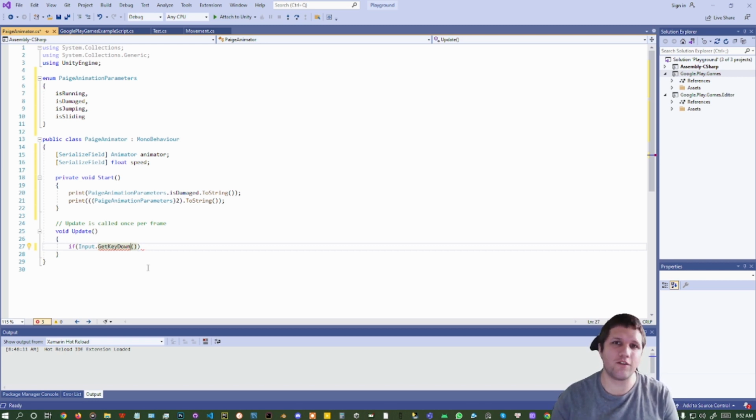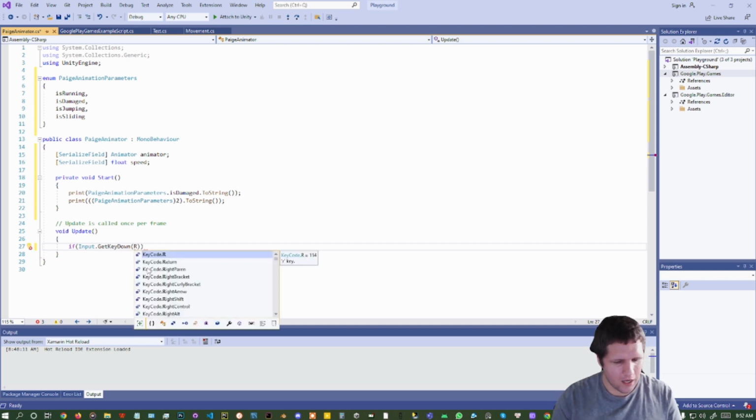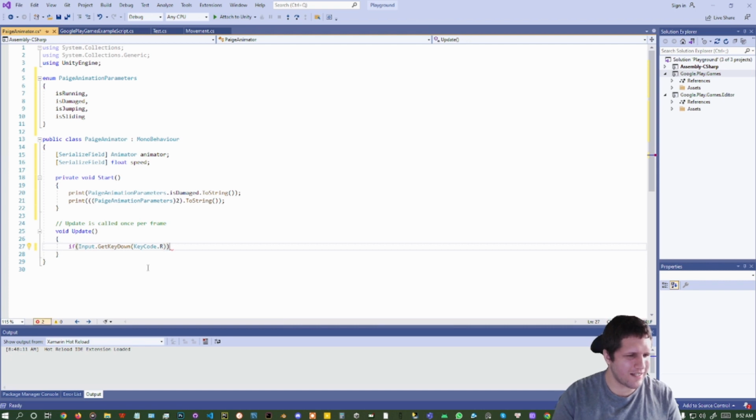You could do a thing like to charge a weapon, where while the get key it starts charging, and then while get key up, it fires. Stuff like that. And let's see, for the running, I'm going to press R and get keycode.r. Now we see that there are also many things here.